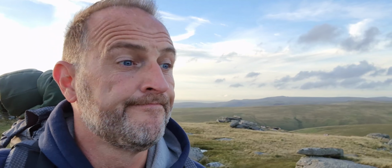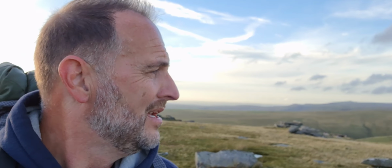Not a soul around for miles and miles and miles, except for exactly where I wanted to camp. So it's whether I camp near him and annoy him, or try and find somewhere else a bit further afield. So I think my workaround... Sorry about the wind. Beans for lunch.